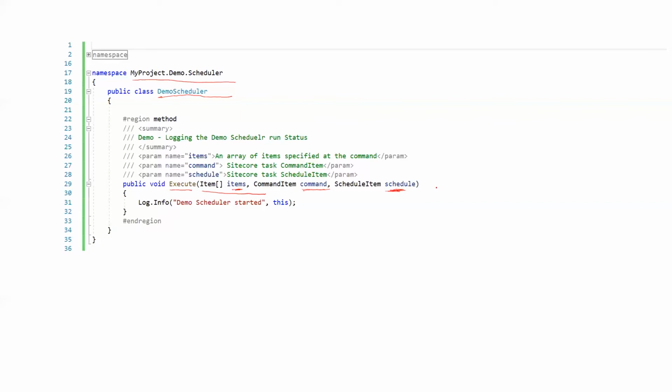So in Sitecore, what we will create is we will create a command item. That command item will point to this class.